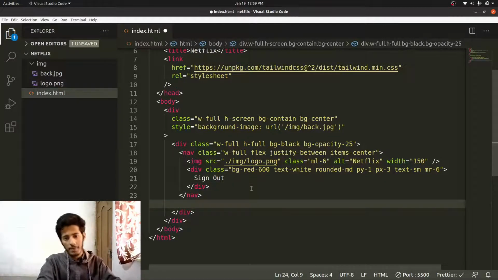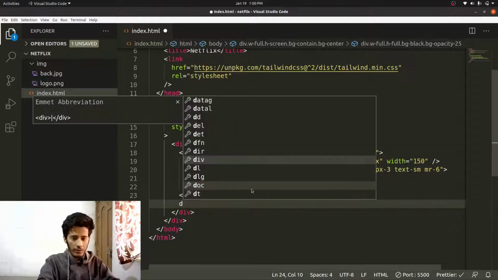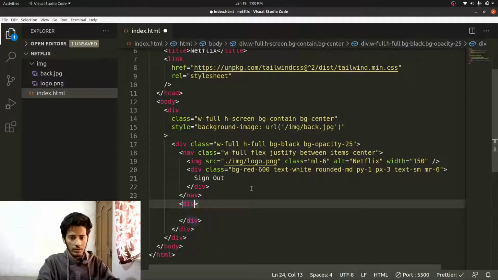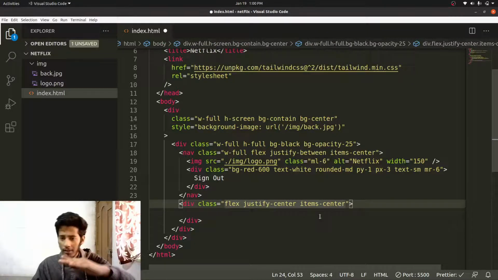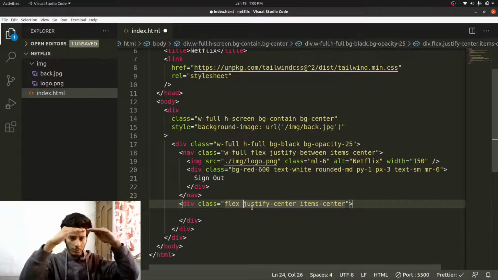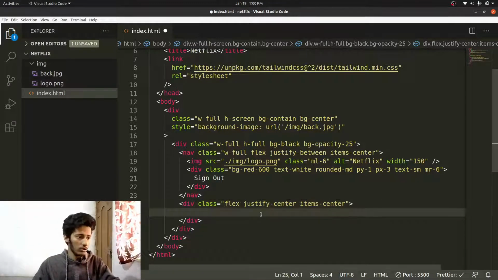So what I'll do is, below this nav, I'll create another div which will actually contain this thing. I'll give a class, and this should be a Flexbox and should be in center. So we'll say justify center and align items center. You can think of it like this: one is for the horizontal direction, this is for the vertical. Horizontally I want all the things to be centered, and vertically I want all the things to be centered. But this will be switched if I want everything to appear below each other. If I just leave it like this, this will create an issue. Let me show you what issue it will create, then you'll understand it better.